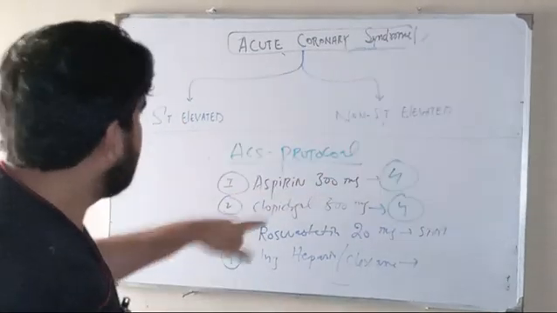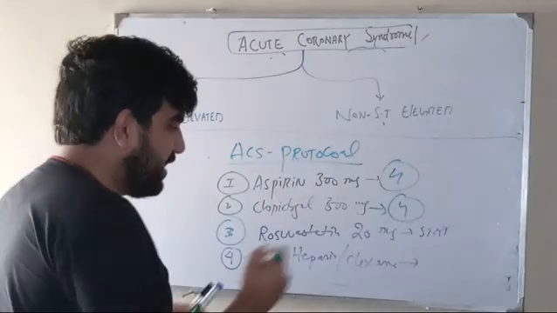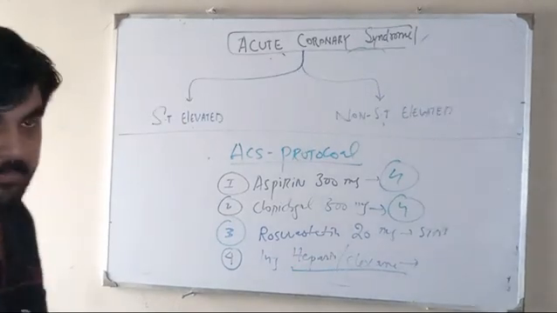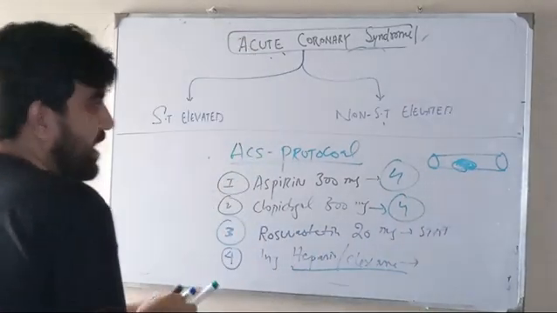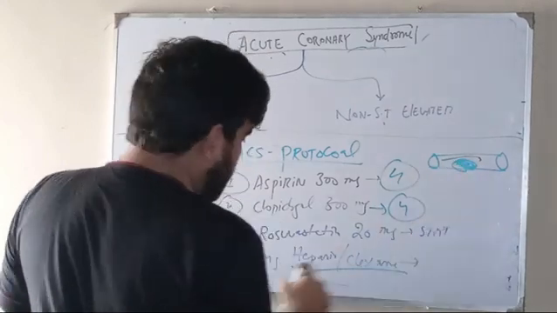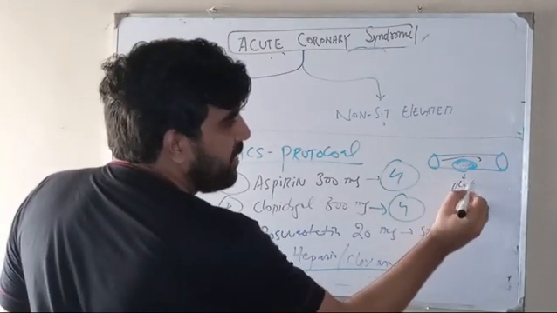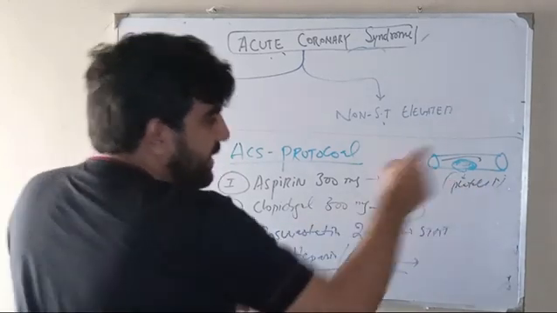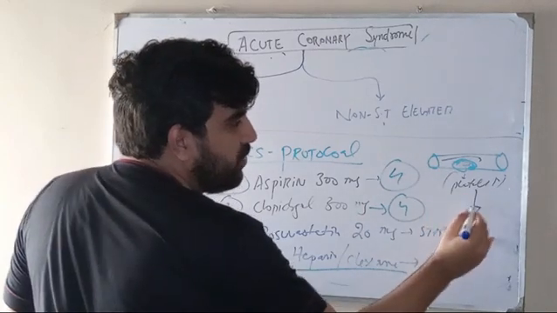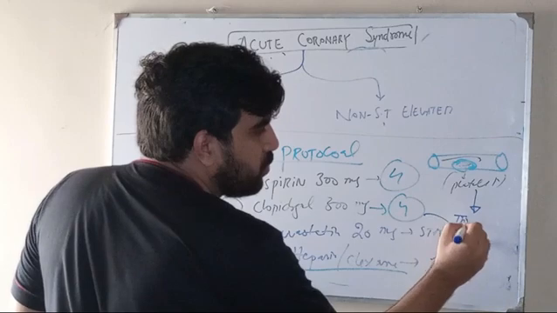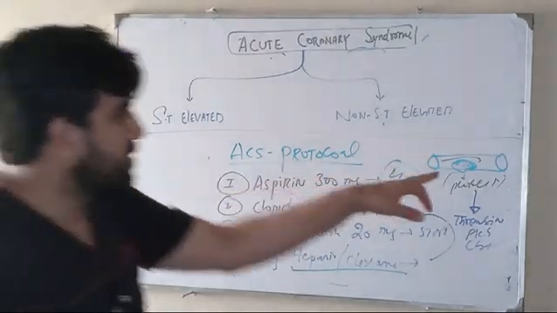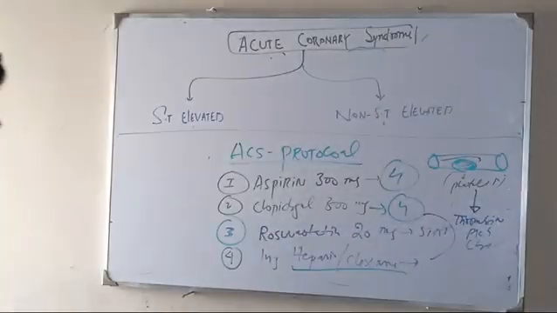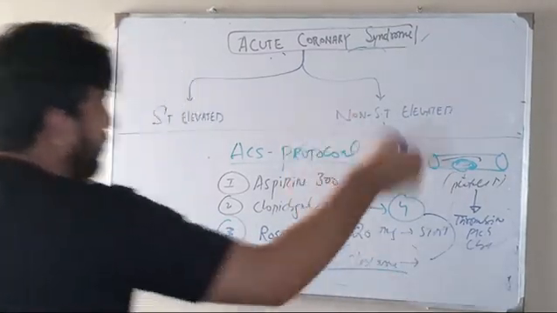You do an ECG. If the ECG has no ST elevation, you give injection heparin or clexane, because the blood vessel is not completely occluded and there is still blood flowing. So if you give heparin, there is only platelet over here. If there are only platelets, you stop the progression of platelets toward the thrombin-rich clot. So you have prevented that clot propagation, and you have prevented that organization. So this is actually the best drug in case of non-ST elevated MI.